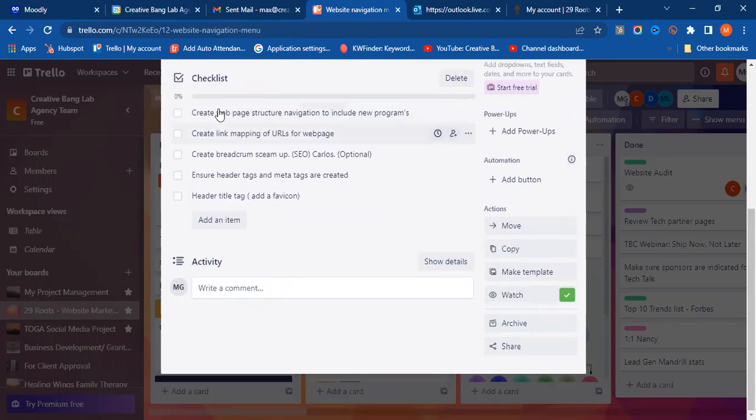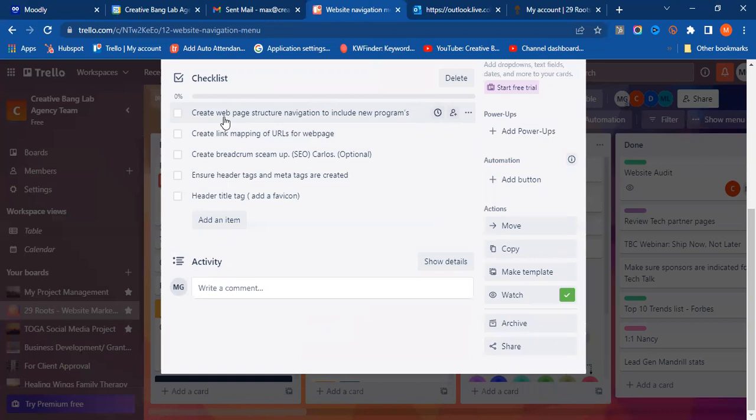Then DJ put together the checklist of all the items. We went over what each item is, the needed items and requirements in building a website menu navigation. So there's hierarchy as well. So website menu navigation also includes architecture. Architecture is something that's a little bit more advanced, but we touched on some of the important items that we need to have in our menu navigation, or in relation to the menu navigation, when creating one.